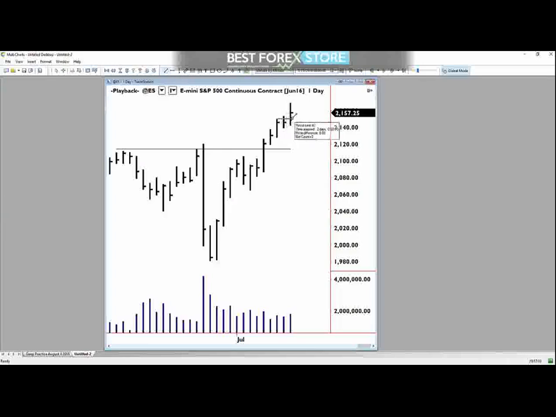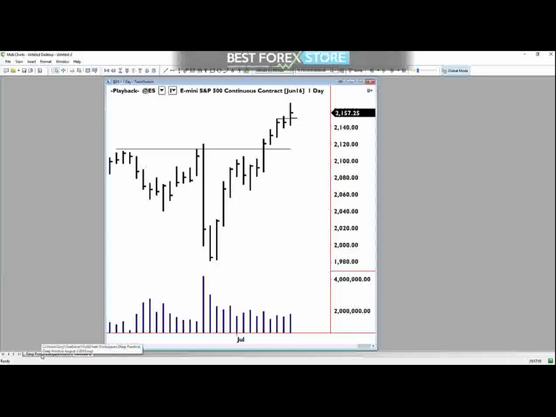I'm just talking off the top of my head, trying to think about what somebody might think. So around 2150, maybe I want to try to go long. That would be maybe my game plan for the day, because we did have a wider spread up and so on and so forth. Well, let's take a look.